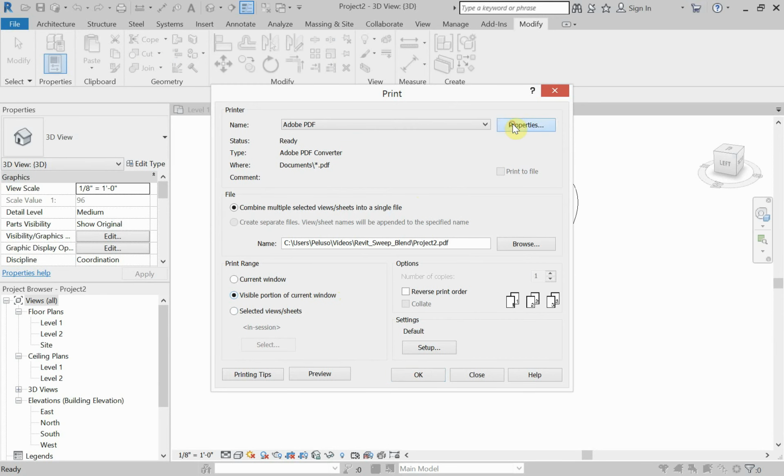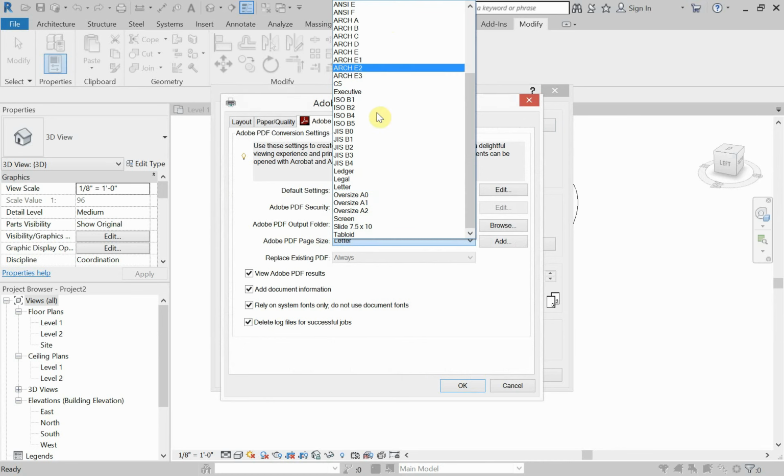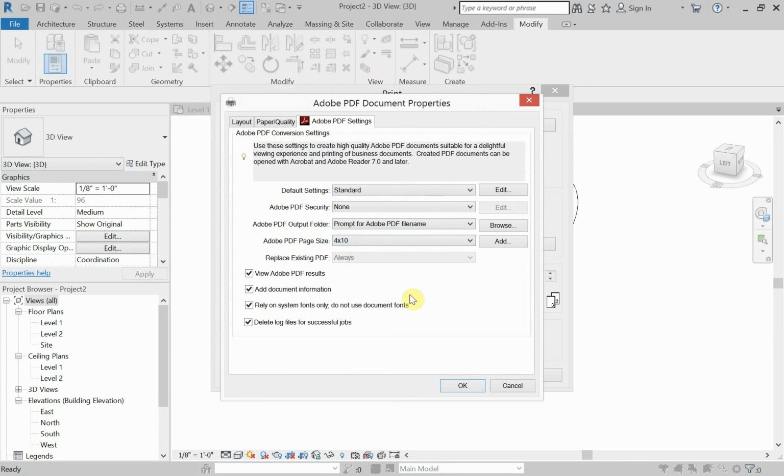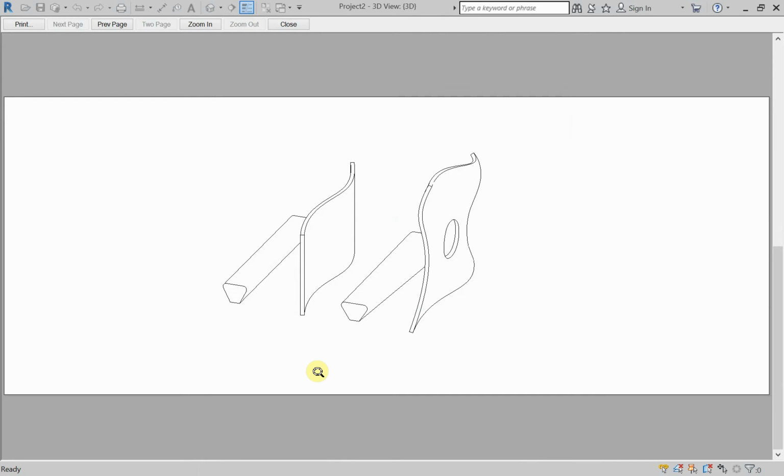And if I go to my properties, I can select what size that paper should be. And my students and I, we've been using this awesome size of 4x10. And click OK. And I can preview that. And that's the preview of it. And then that would print out and make a PDF.